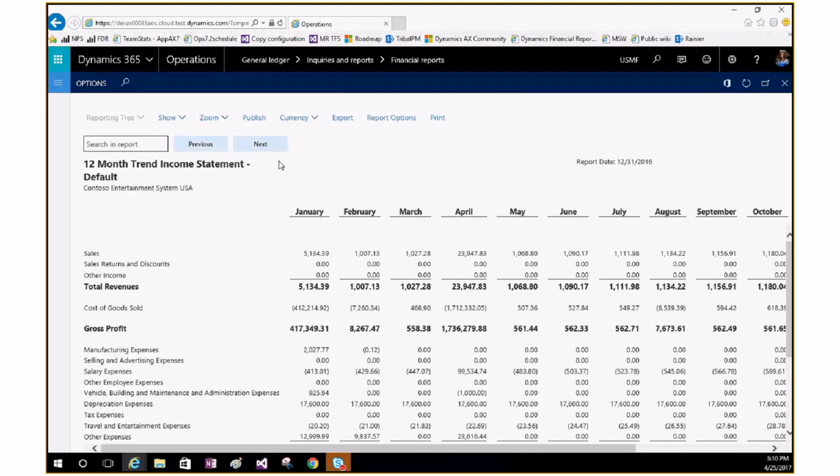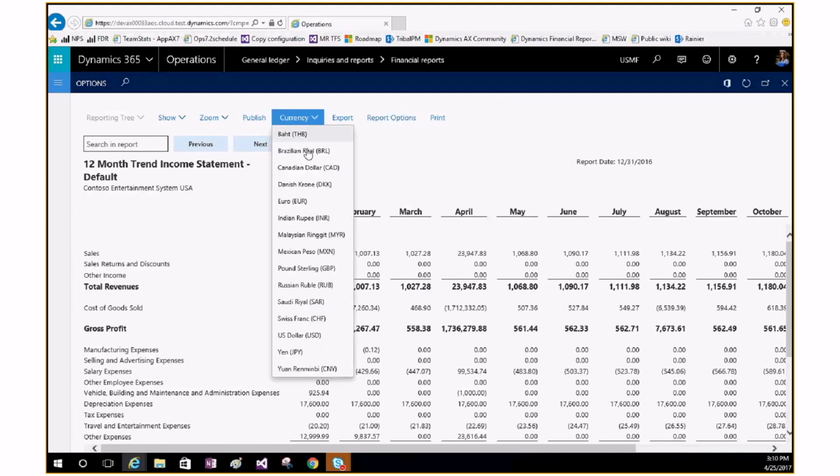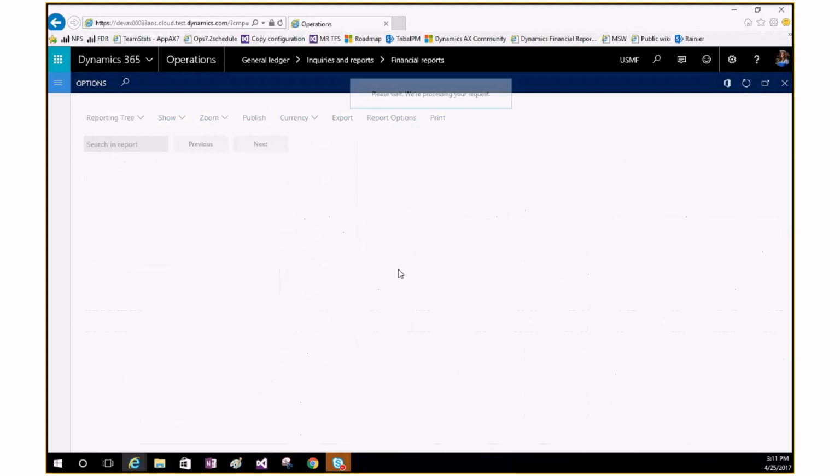All right, a couple other things I'll call out is the currency. This is really performing the currency translation based on the setup that you have in your main account, based with your currency translation type and your exchange rate type. And really what this allows you to do is when I go ahead and choose the Great British Pound, it's going to look at each main account on that report, use the settings assigned to that main account within operations, and it's going to translate that data.